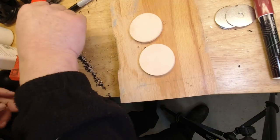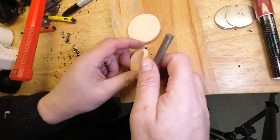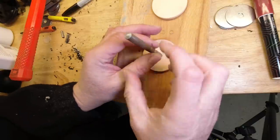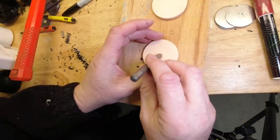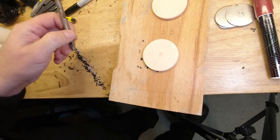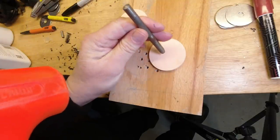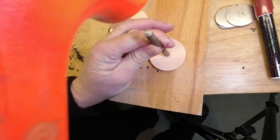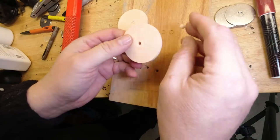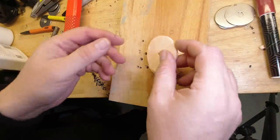So what we want to do with these is get our 6mm punch or similar, approximate centre, and that's sufficient. Next one, approximate centre, fish out the little cork, and you've got your two pads.